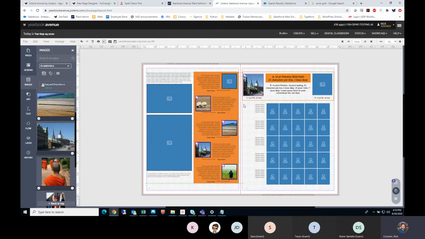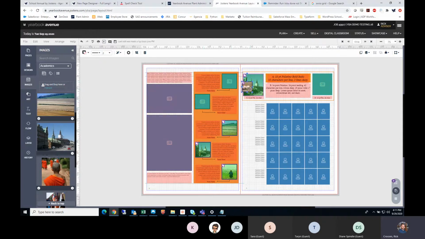Some cool things you can do with images once they're on your yearbook pages. You can do something called image swap, which allows you to swap images between the photo boxes on your page on the fly. And to do that, you'll select an image first, then hold your control key on your keyboard, and then drag it to one of the other boxes. And you'll notice they turn green if I'm available to drag it there if it fits. It'll turn red if it's too small to fit in there. And what this does is it allows you to resize your images on the fly and just move them about these empty boxes, find what works best for your page. And again, you hold the control key to access that when you have an image selected.